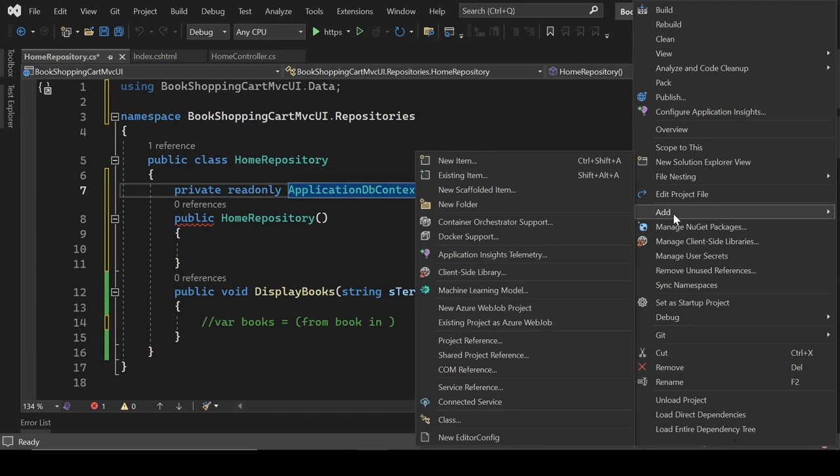Now what we are going to do, let's create an interface for it. IHomeRepository. It is an interface which is not present in our project. So just click here and press Control dot. You will see this pop-up window where we will see these options, and we will select generate new, and it is going to create an interface for us. Here it is saying access public class kind of interface. It is interface in the book shopping cart UI project, create a new file. That's it.